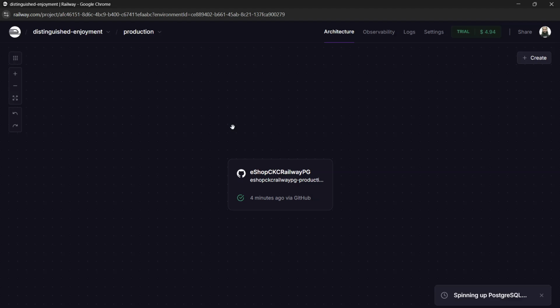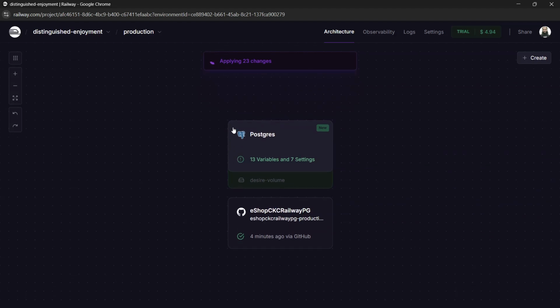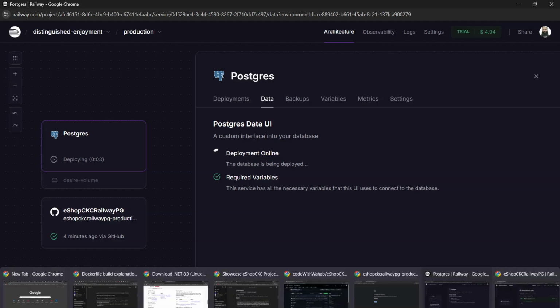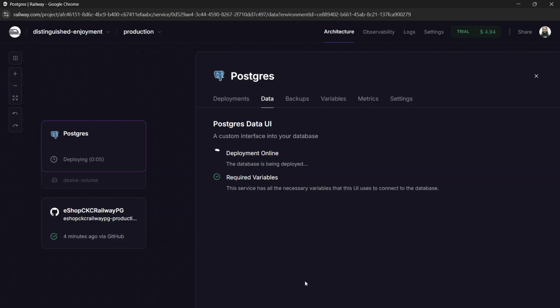So I'm just trying to spin up a PostgreSQL. You can see a PostgreSQL has started creating and it's deploying. It will be taking some time.